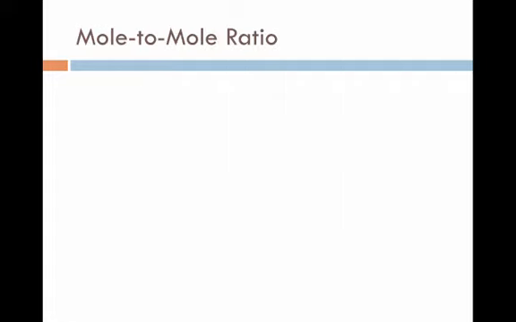This makes the math simpler. So let's start bringing this all together now into what the actual mathematics are going to look like. And to talk about that, we're going to talk about something new known as the mol-to-mol ratio. And this is really the key component to every stoichiometry problem. And really, we've already talked about it on the previous slides. Let's get some definitions down first as to what a mol-to-mol ratio is, and then we'll talk about how to create them, and then ultimately how to use them.